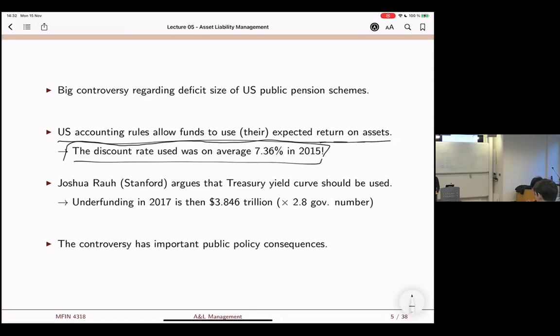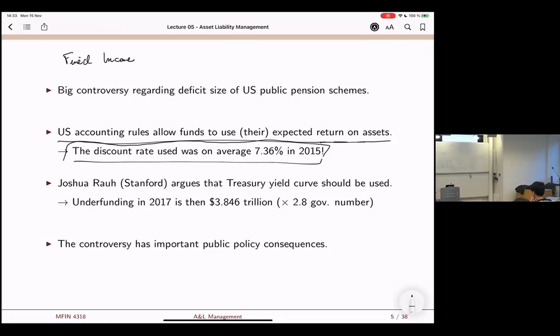Yeah, that's a very good point. So there are actually two things that you can say. First, even if you forget about that, the smarter version of the point is to just say, well, where are you going to get 7.5% these days, right? Pension funds, their bread and butter is fixed income, or at least used to be fixed income, right? Treasuries, maybe investment grade corporate bond yield, but traditionally, they invest in fixed income, right? So the question is, where are you going to get this 7.5%, right?